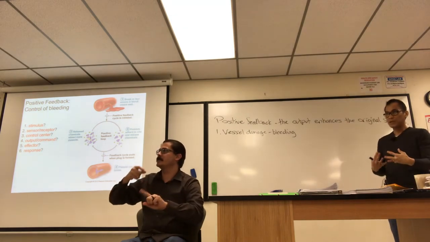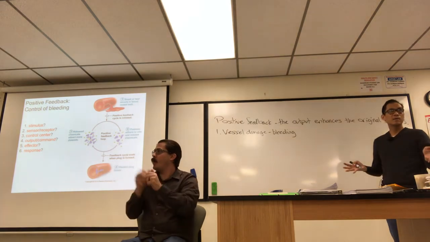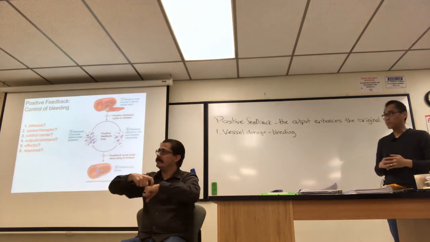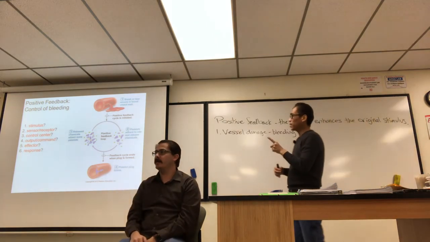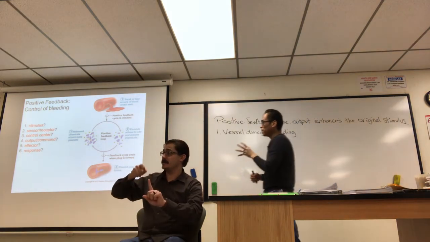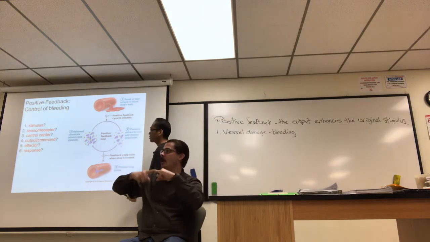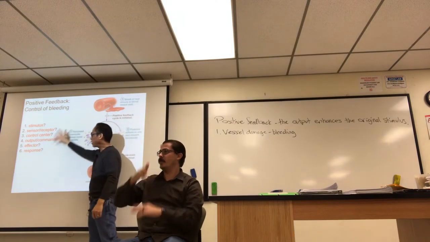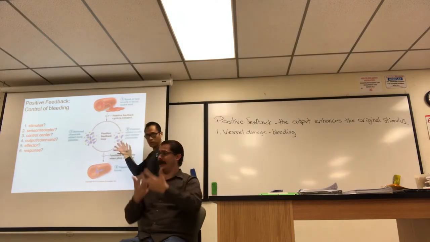Blood vessels are supposed to carry blood to capillary beds without leaking. So if you get a nick in a big artery and it bleeds, obviously we don't want that. So that's the stimulus. That's not part of the positive feedback cycle, but that will initiate it. It's kind of hard to make these six things fit every example all the time, but let's try to do it.